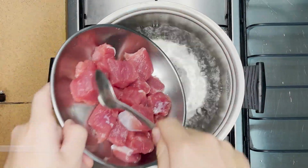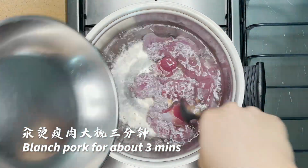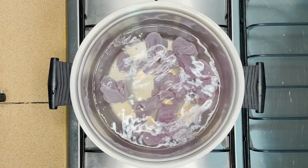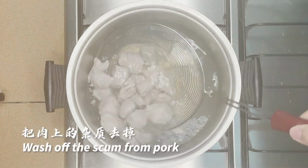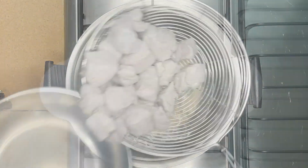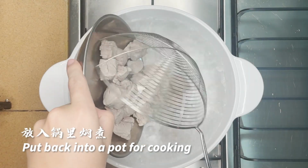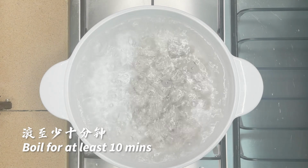Okay, it's been about 30 minutes. We will now blanch the pork for about 3 minutes. Wash off the scum and impurities from the pork. This step will make sure that the pork doesn't cause any gamey taste in your congee later on. Put the pork back into the pot for cooking. Boil for at least 10 minutes first.